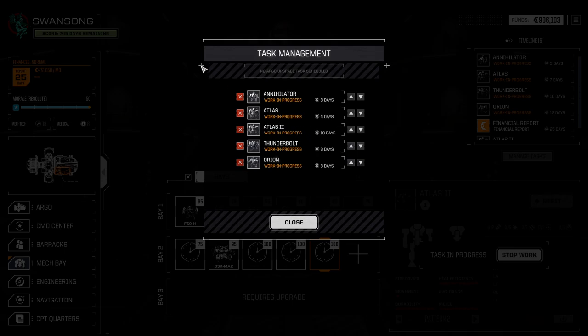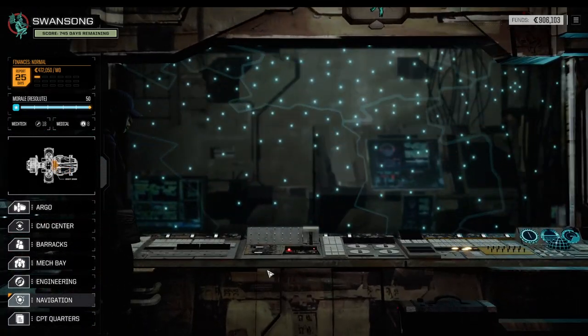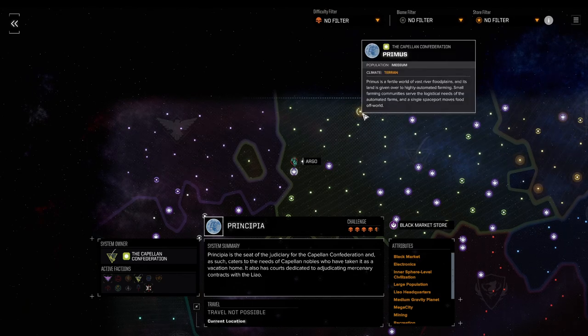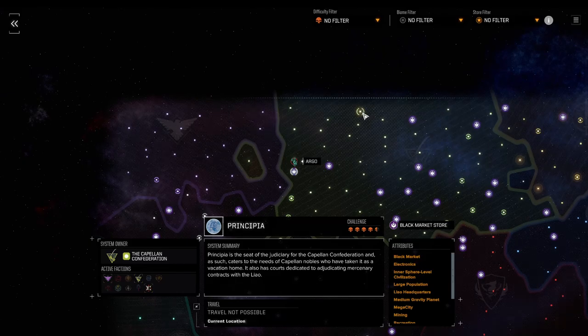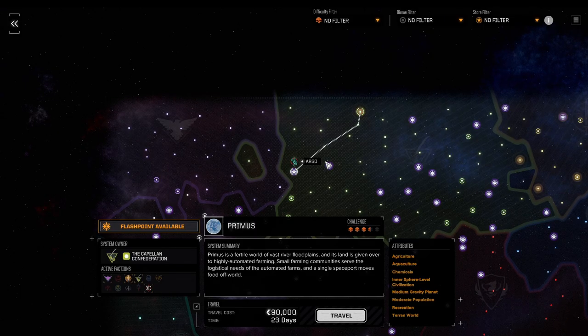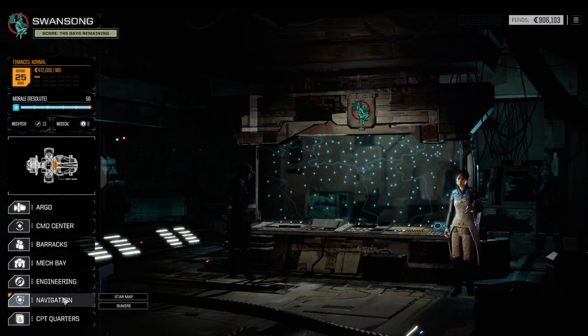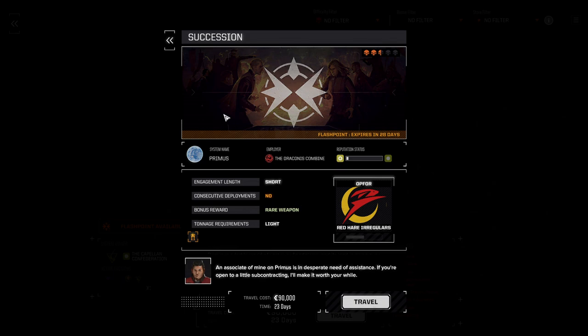That is quite a long time until all of that is being repaired, but we're fine. We are actually good because the next location where we would want to go was right up here at Primus, and we wanted to go for a lighter regiment. We're going to do that flashpoint. This is also a 3.5 stars system, so there should be some missions for us. And we're just going to refill the cache quite a bit.